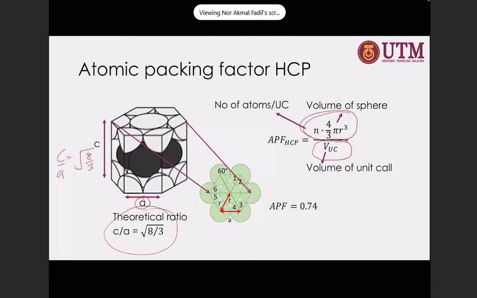Last time when we discussed the FCC, it is quite simple because it is just a cube structure where all the lattice constants, or all the lengths of the cube, are equal, which is A. However, for this it has another constant which is C. But the ratio between C and A is given, which is C over A equal to this value. Okay, kalau you calculate, this one is equivalent to what?